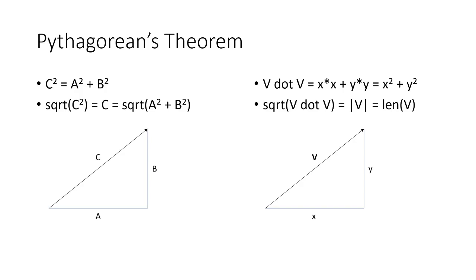So then the length of a vector comes all the way back to Pythagorean's theorem, and hopefully this is not new to you and you've seen this kind of thing before. It's the length of a triangle, right? If we think of our vector here as the hypotenuse of a triangle, or c, then this is kind of our x coordinate and this is our y coordinate. And we know from Pythagorean's theorem that c squared equals a squared plus b squared.